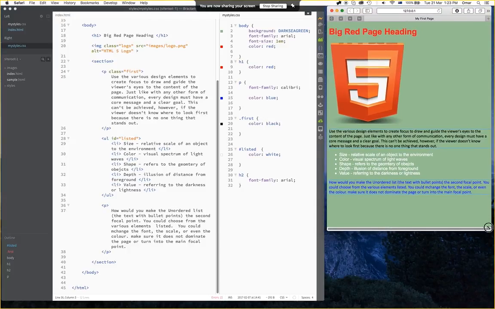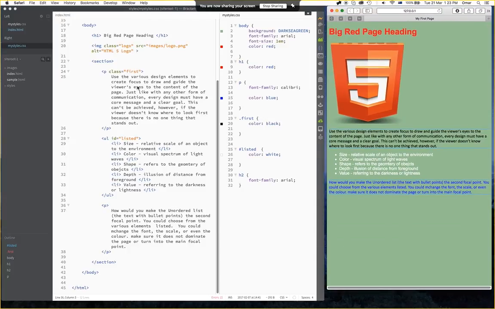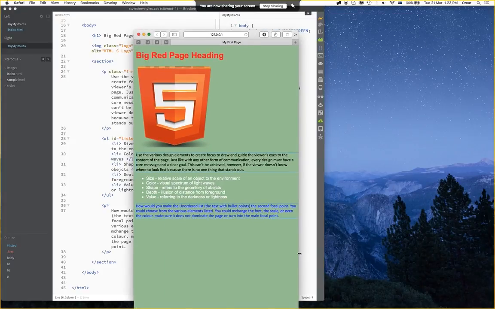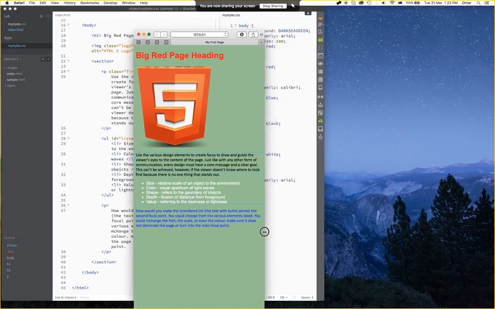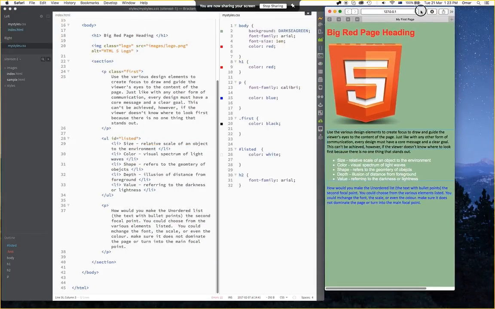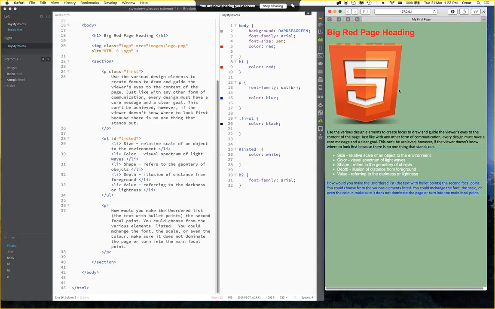If I go to Brackets, and I'll explain what you're seeing on the screen in a minute, what I've got here is an HTML page and a CSS page. A CSS page allows us to add styling. It makes the text red, or the image a certain size. And this here is the actual web page. It looks a bit unusual because I'm just trying to fit it inside the screen. This is simply displaying what we've got here.